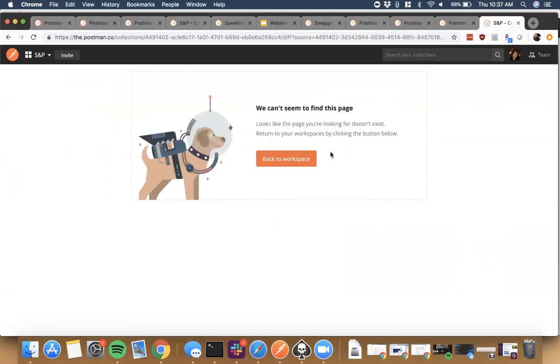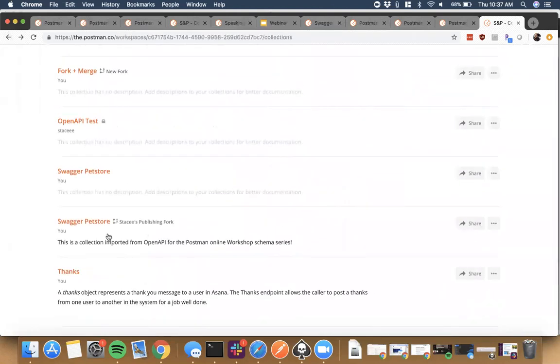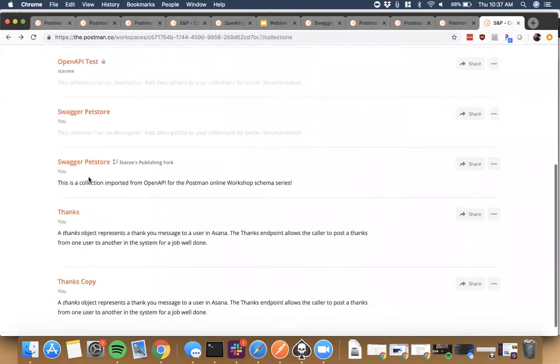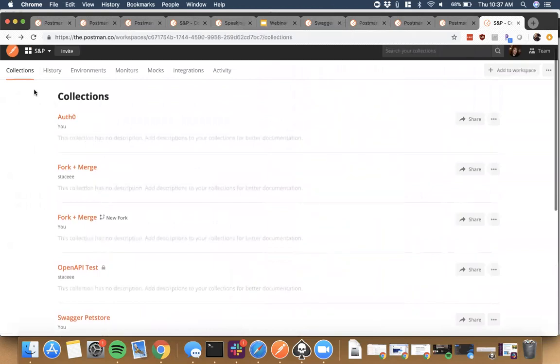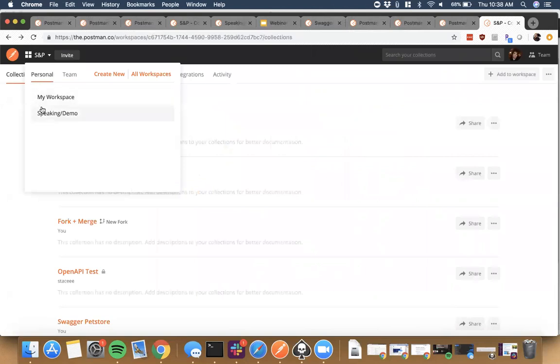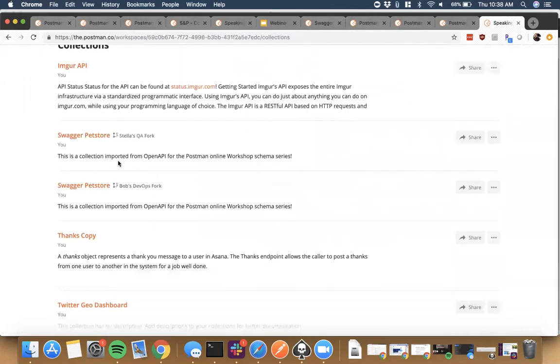So it's very important to keep in close communication and comment, tag people as you work and move things around. However, that doesn't mean that that information is gone forever. Stacy can always continue to fork that collection and just work off the version she has now. So that's just one important thing to keep in mind so that you don't end up orphaning different collections. Now, because that's happened, Stella's QA fork and Bob's DevOps fork have no home to go back to and will exist almost permanently as separate entities. So really important to maintain your originals and make sure that you don't delete them.